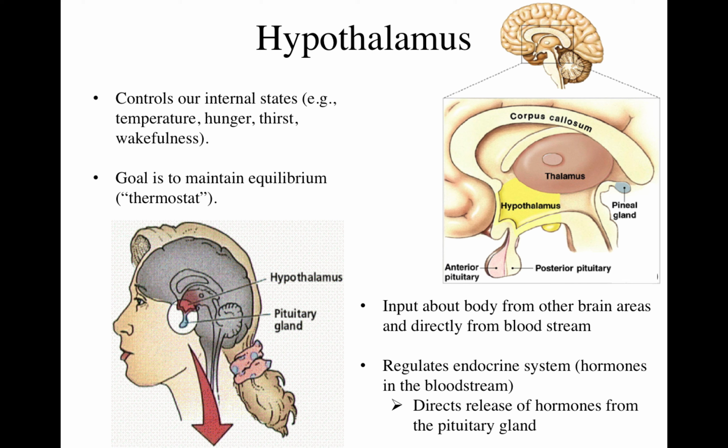So that's one of the unique things about the hypothalamus. What's referred to as the blood-brain barrier is not like a wall somewhere between the blood and the brain, because certain things from the blood actually need to get to all of your neurons. Rather, it's a very selectively permeable membrane that protects most of the brain from a lot of what's in the blood, and it is a lot more permeable, a lot less selective, at the hypothalamus.